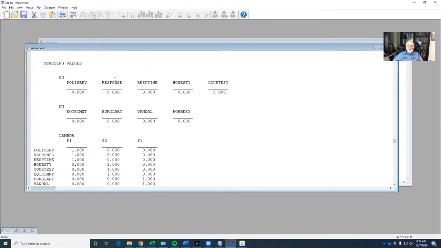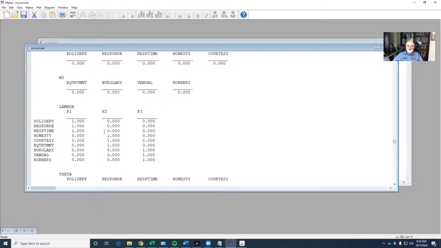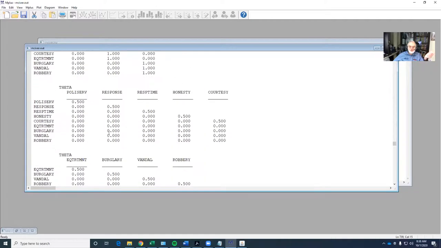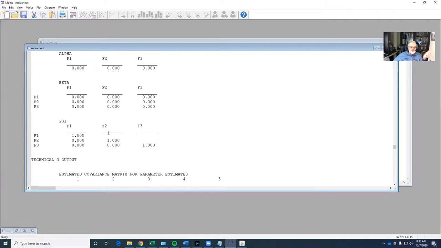The next thing that you see are the starting values that Mplus used. It does something called two-stage least squares often to arrive at these starting values. You generally don't care about these. You can specify start values for particular loadings if you want to. If, for example, you end up with negative loadings across all indicators of a factor and you'd like to see positive ones. But generally speaking, this is just here for your edification.